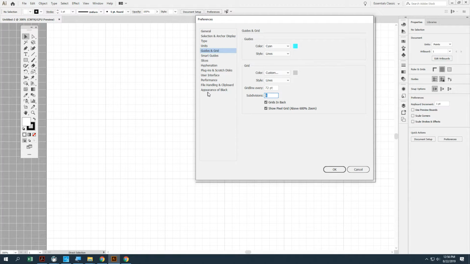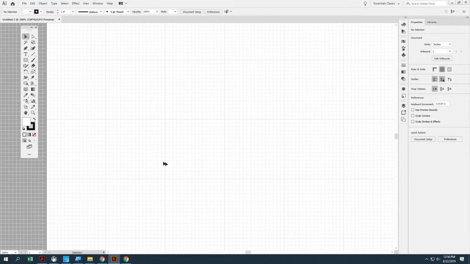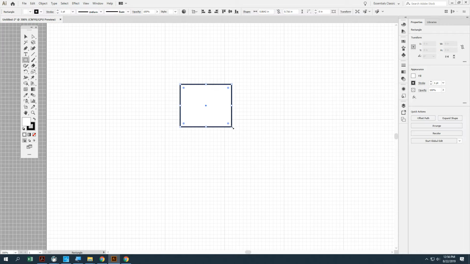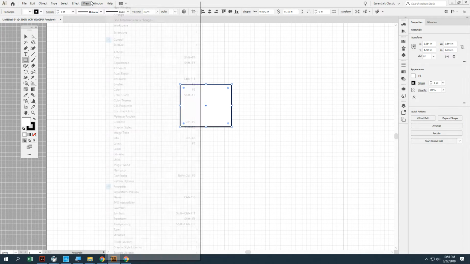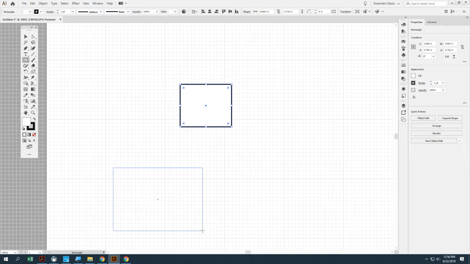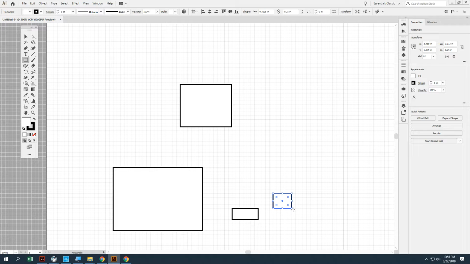I can change this. Maybe I say 16. I got a lot more boxes in there. So this will allow me to help with my design. And the way that it works is if I'm drawing, they will snap, if I have snaps turned on, to the intersecting points. I don't know if I've got snaps turned on right now or not. Snap to grid. So now it's on. So you can see how this would be a little bit easier to create stuff, but it also can be very annoying if you want to hit in between a box. So that's what guides and grids will do for us.